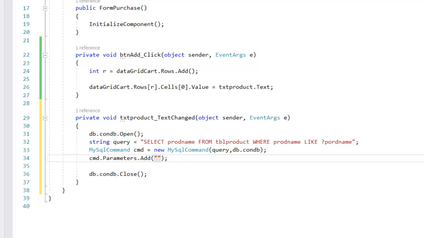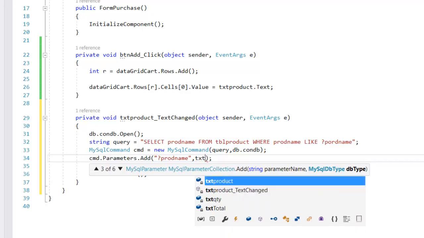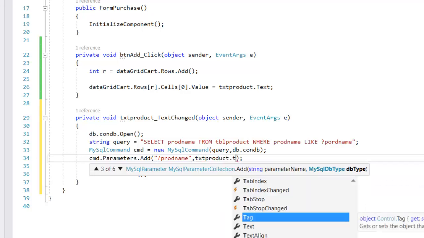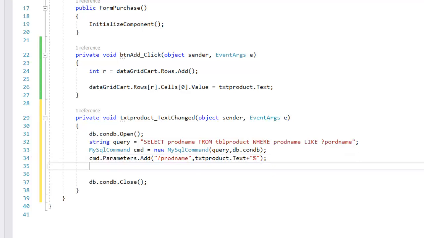Okay, so our parameter is prod name. Then we will be assigning a value, which is the value of our text box, the text. Okay, so we'll add a %. Then we will execute.